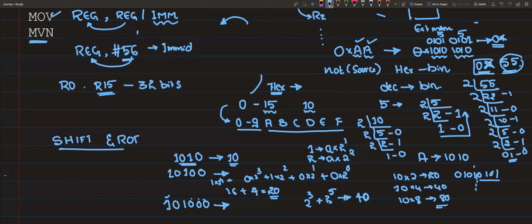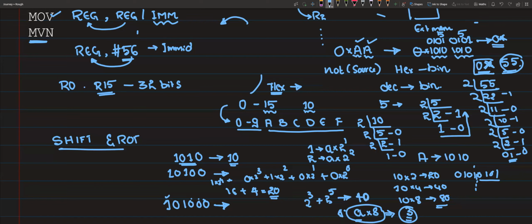So every left shift will cause the number to be multiplied by a power of 2. If somebody asks you to implement, I have a number a, and I want to multiply by 8, then what you have to do? You have to just left shift that number by how much? 3, right? 2 power 3. Correct. So just left shift by 3 in the binary domain, then you will get the multiplication.